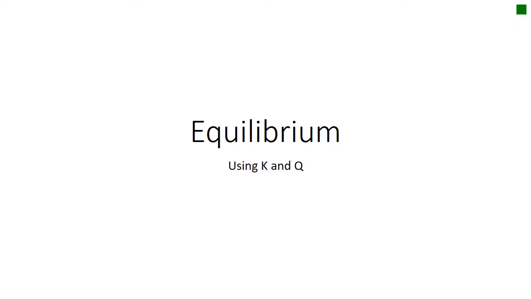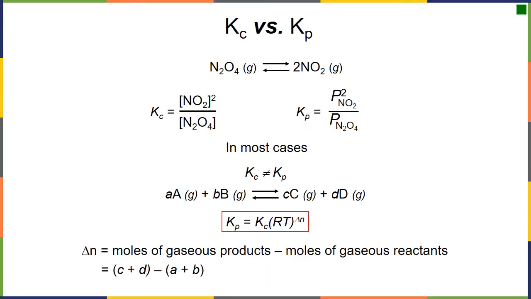So continuing on equilibrium. We're going to use our equilibrium values, look at the equations and expressions involved, and also consider our initial values, because not only do we want to know what to do with a reaction at equilibrium, we need to know if it is at equilibrium. So we're going to have to do some calculations on that as well.